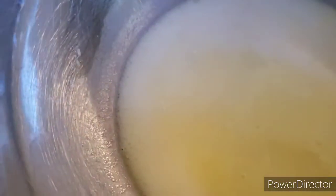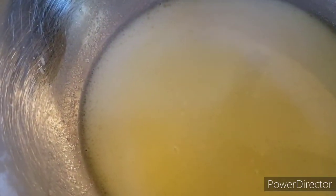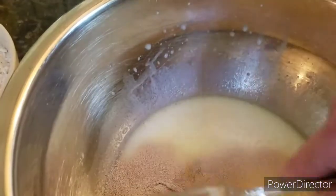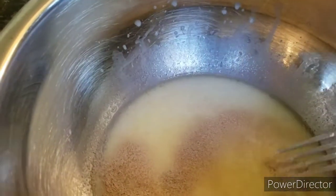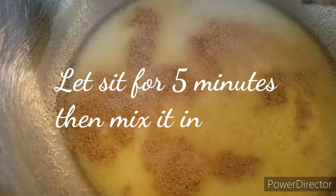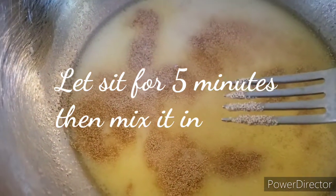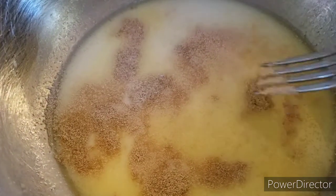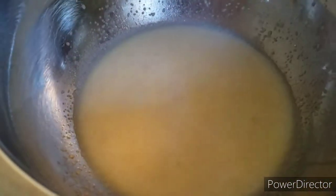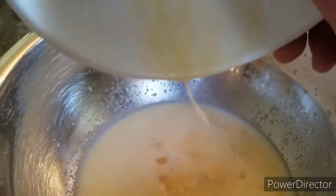What we're doing is creating the setup to get our yeast activated — that is mainly what we are trying to do. So as soon as you see that there is no more sugar on the bottom, that's when we're going to add our yeast. We're going to sprinkle it on top, let it go foamy, mix it in, and we're going to let it hang for five minutes. So in goes our yeast, and this will work faster if you spread it out a little more. You're going to see that this is going to start foaming up a bit. Our yeast is activated and ready to go, so in is going to go your egg. Get all that egg in there.